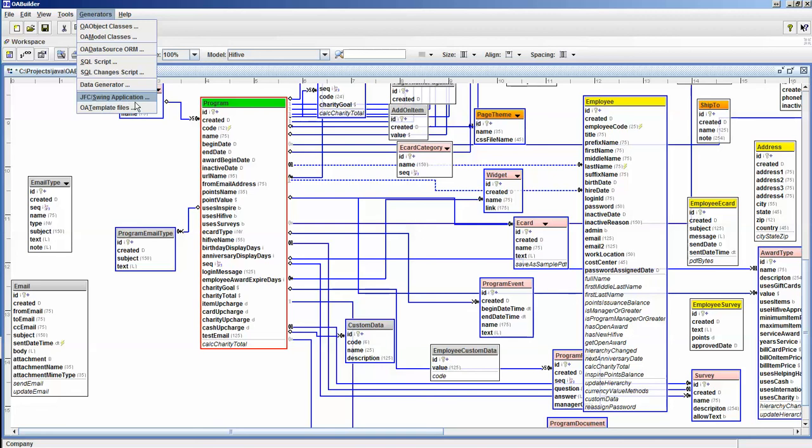The JFC swing application, this will take the model and create the whole swing app, and it's not a CRUD only type of application. It's pretty much a full-blown application, and our goal within that application is we touch no code. I mentioned earlier that the model has 100% of our code in it.